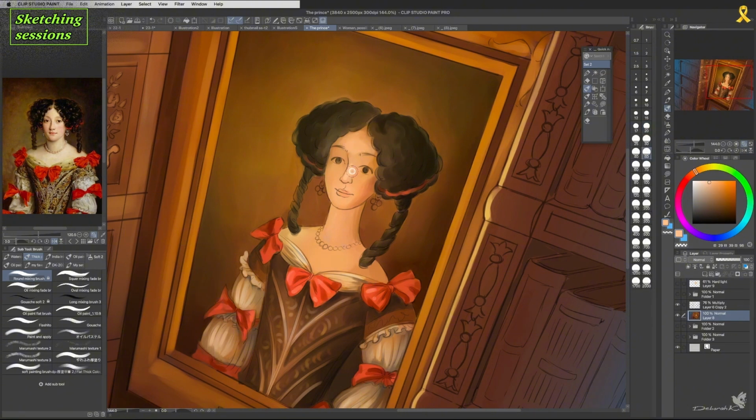And now I started to render her face. It was challenging, because I don't want to copy the light source of the original portrait. I would like to add some shading, but the main source should be from the other side, from the side of the candle. I hope you can understand me as well.